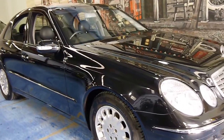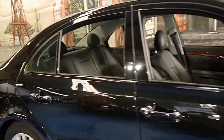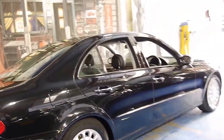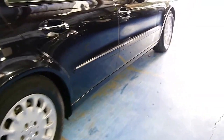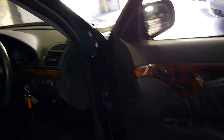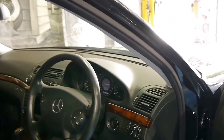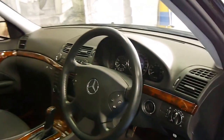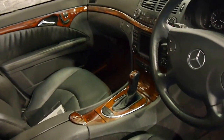Here we have a 2004 Mercedes-Benz E320. It's obsidian black with black interior and it's got a full Mercedes-Benz dealer service history from new. Every single service has been done. It's done 127,000 kilometres. The last service was done at 121,000 kilometres at the dealer. You can see it's got two remote keys, which is fantastic. It's an Elegance, so it came with this lovely woodgrain interior which is in particularly good condition as you can see in this photo.